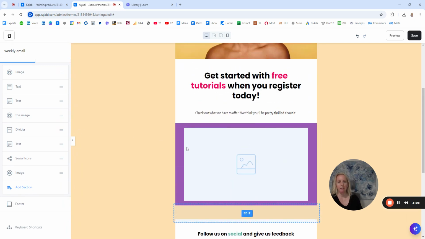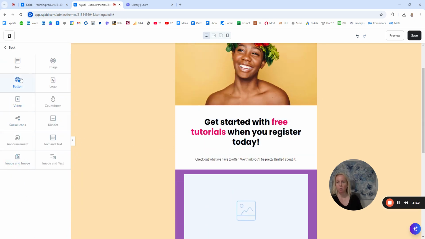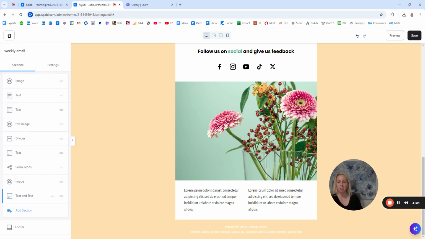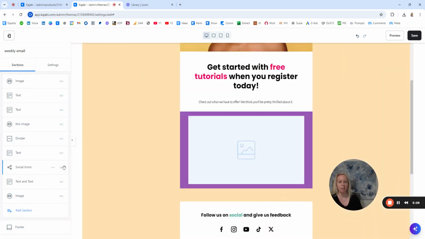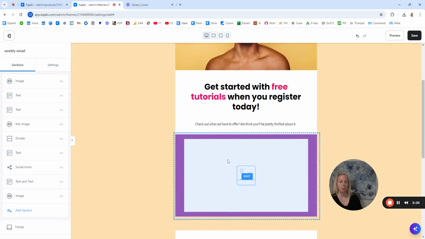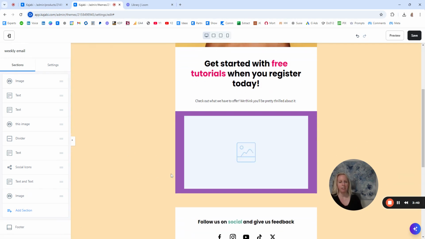You can also add any kind of thing you want, a countdown, a logo, announcement, two text boxes next to each other. That's what that is. Say text and text. So you can have two side by side like that, however you want to make it, and then just drag it to wherever you want it to be located, like right there. Maybe I'm going to talk about an offer I have right here, an offer I have right here, a little picture of something I want to talk about. Anyway, there's unlimited things that you can do, but it's just a matter of clicking and playing around.